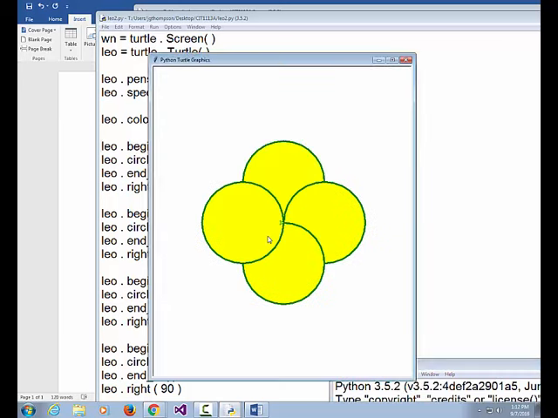So the first one is the pen color, and the second one is the fill color. Right, okay.